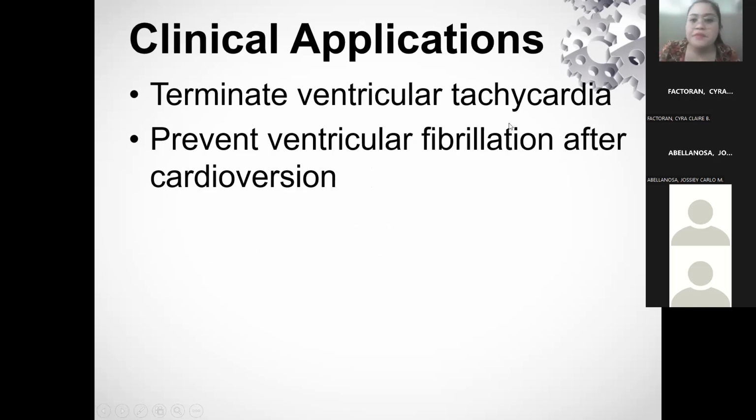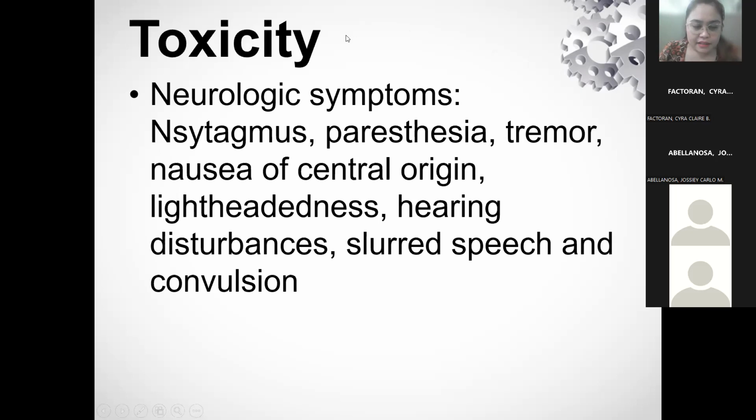Okay, so what are the clinical applications of our lidocaine? We have here termination of ventricular tachycardia, and it can prevent the development of ventricular fibrillation in the patient after cardioversion. So remember, this is very effective for those who had a myocardial infarction and then developed an arrhythmia. Okay? So this is the use of our lidocaine.